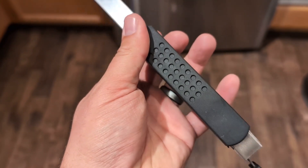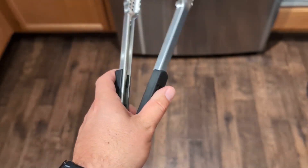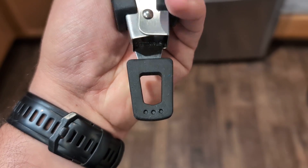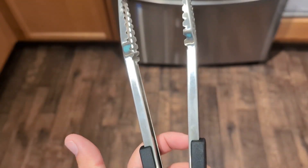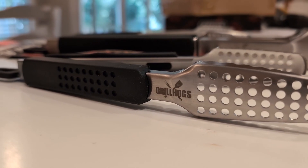One of the standout features I personally love is the torsion spring technology. This ensures smooth operation and superior control. You'll find these tongs incredibly easy to use whether you're turning food on the grill or serving up a meal. And when you're done they're super easy to clean — just a quick wash and you're ready to go again.